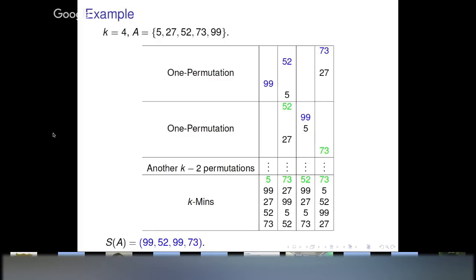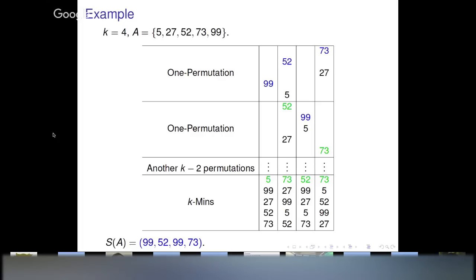So what we suggested was, instead of copying, we just keep doing rounds of one permutation. One permutation is just this thing that throws every ball into a bucket somewhere and finds the top guy in each bucket that got filled. So here we got these things filled, this thing did not get filled. We just run it again. But we only use it to fill positions that we didn't fill in the first round. So in the next round, we get 52, 99, and 73. 73 and 52 are useless because we already got something better, but this one is good.